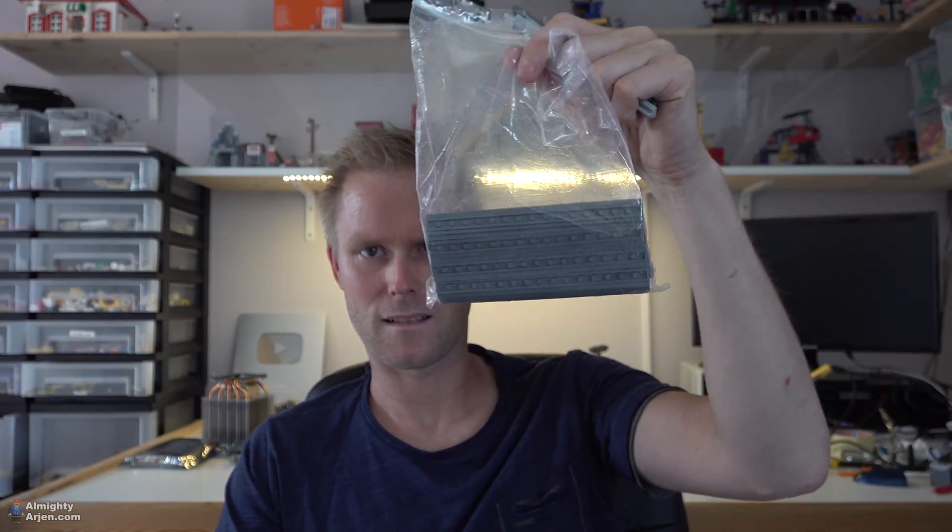I immediately ordered some stuff on Bricklink to check it out. And while those parts were arriving, I thought: LEGO trains also run very smoothly — if you try a LEGO wagon it runs very smoothly. Why not just use LEGO train tracks? I think that's a better option since I already have the wheels and the tracks. These are the old ones — 16-stud-long tracks used in the 12-volt series — and I already have a bunch of them bought on Bricklink, so I can reuse them.